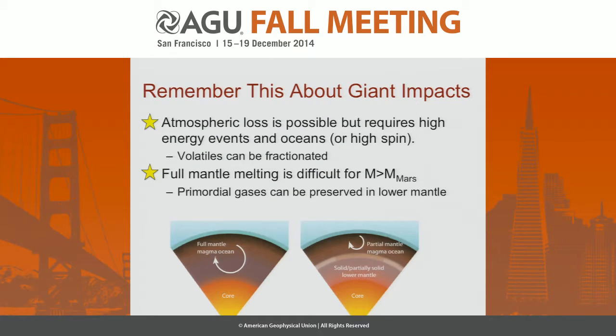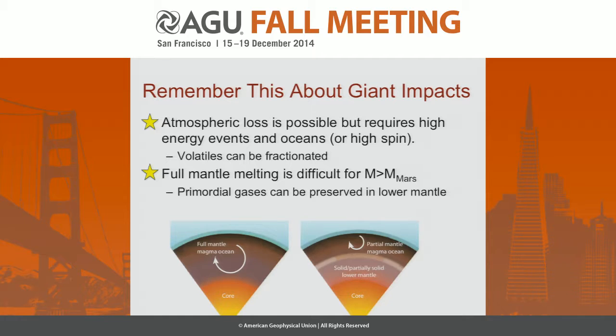So I'll start with conclusions because we're rather late in the week. And the two things that I want you to remember from this talk are that giant impacts may remove substantial portions of the atmosphere on a planet, but it requires rather high impact energy and the presence of an ocean before the impact. And because of the ability to remove part of the atmosphere, there is the potential for elemental fractionation between volatiles. And I will describe that in more detail, but I want to caution you there's not isotopic fractionation as a result.